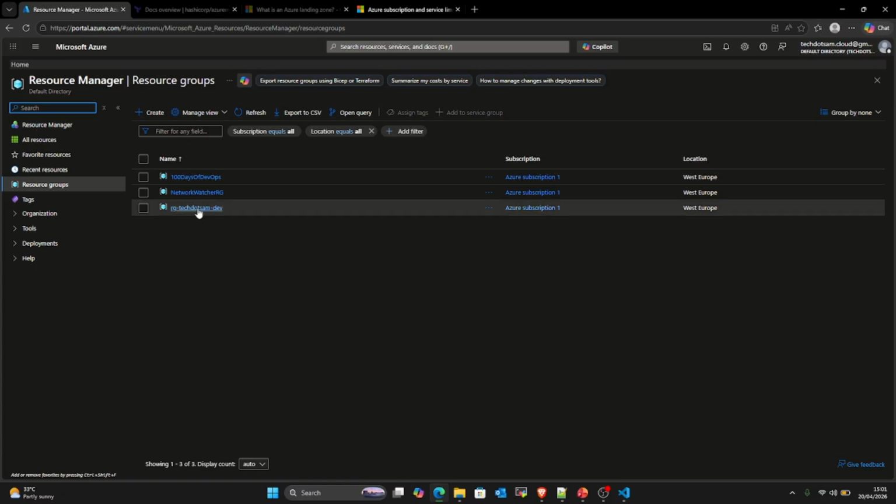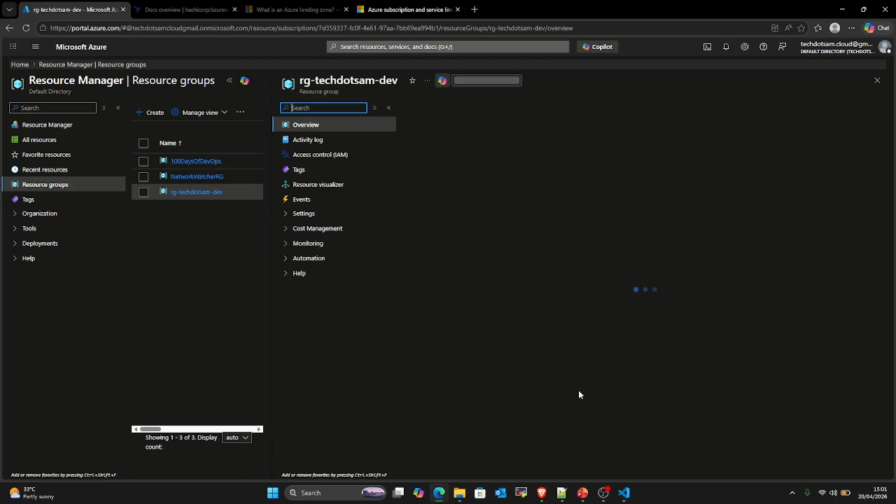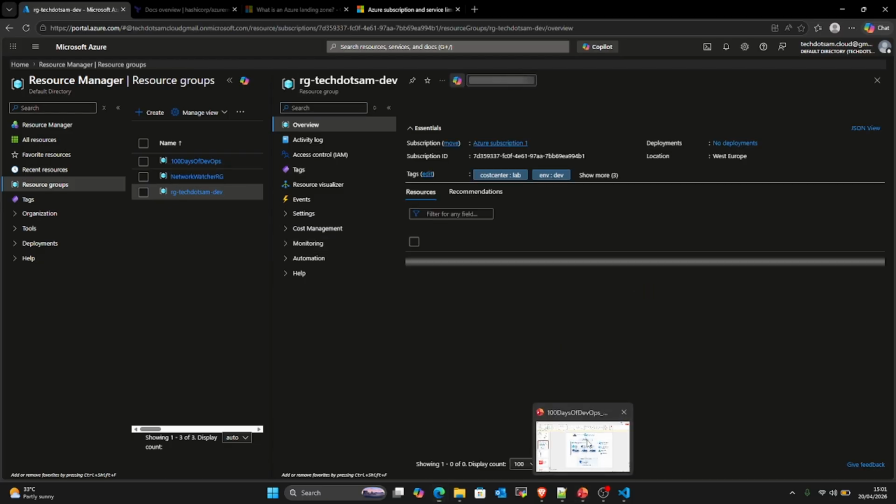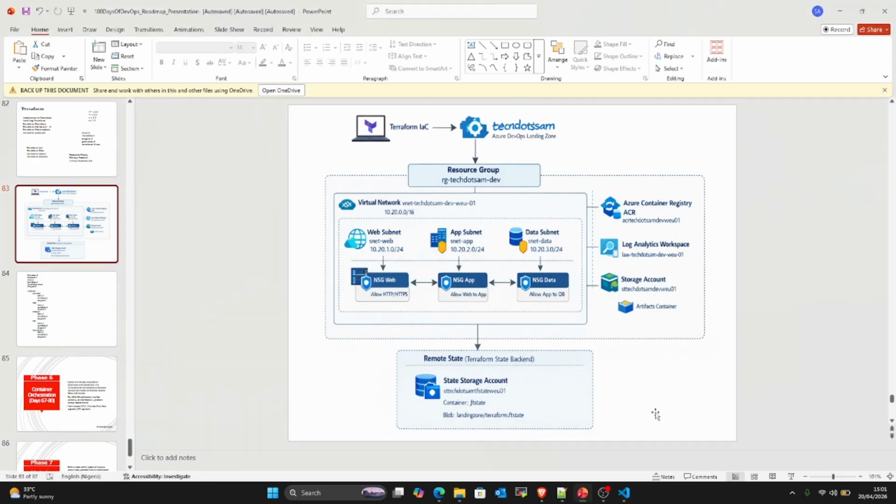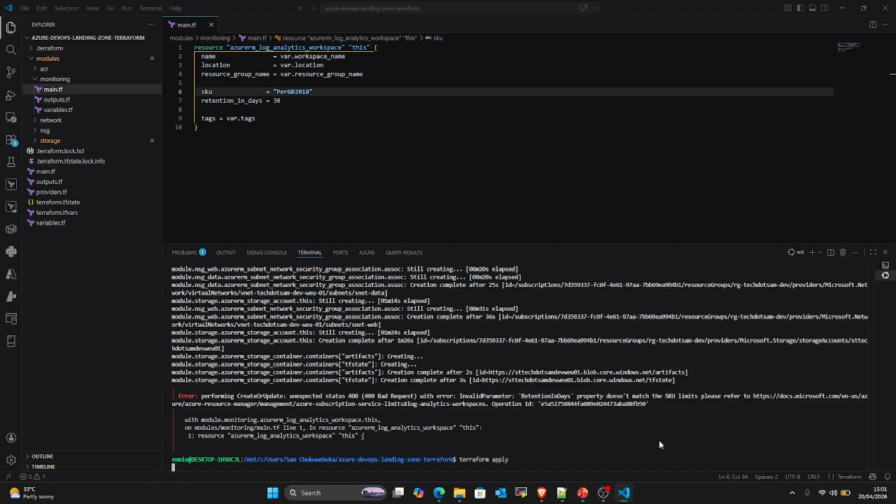Okay, so we have the resource group, which is the first thing. Let me check my VS Code. I should have done auto approve. Now I have to monitor this.